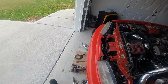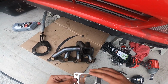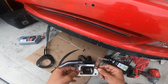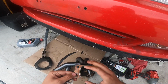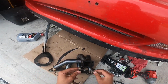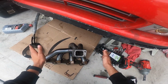So looking at the exhaust manifold, it had these two little divots. This one doesn't, but it's the same size. You can't really tell by the camera, but you see how it has this little indentation going up, and on the bottom it's going in. So from what I can see, the indentation is right here, and this was facing like this. So that means the indentation needs to go like this, and it goes on, and it fits perfect.